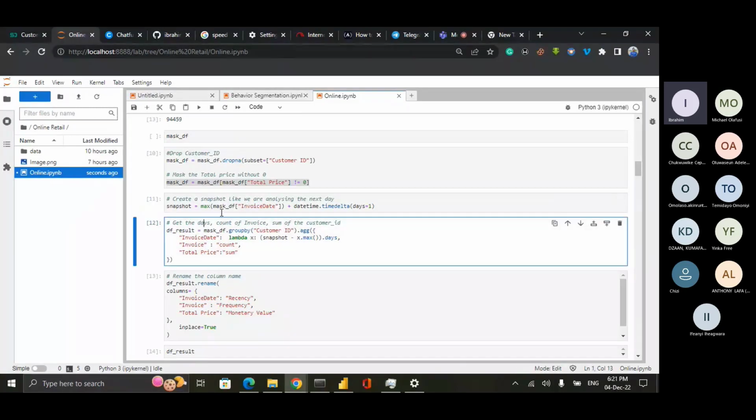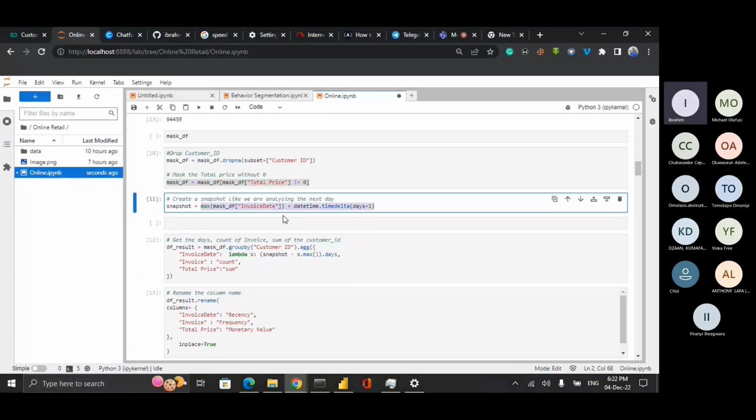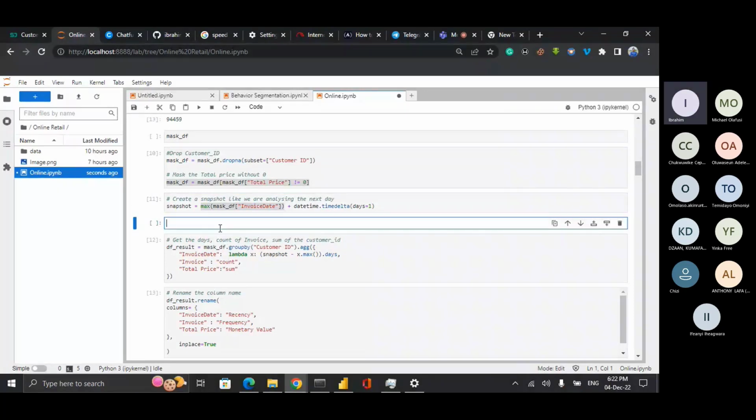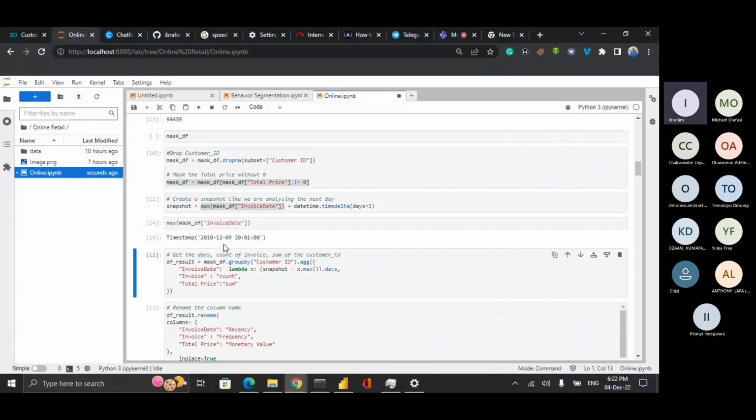To do that, you just find the max invoice date. We can see that the max invoice date, that is the last transaction in this data set, is the 9th of December 2010. This is used to create an offset to make sure we are analyzing the data tomorrow so that all these customers will be included.